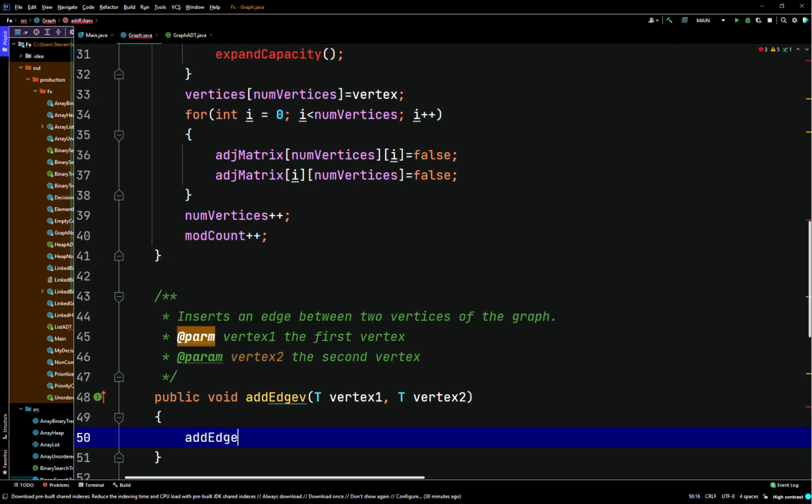And we're going to call the add edge, and I'm going to confuse you guys here, so let's do this. Let's comment this out for a sec.